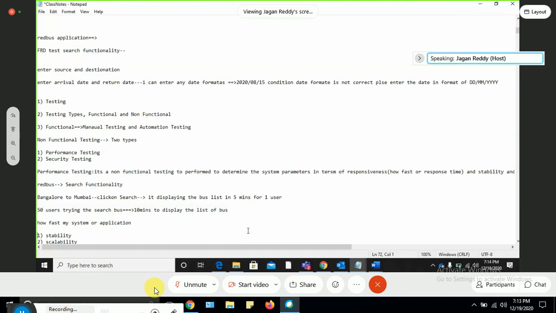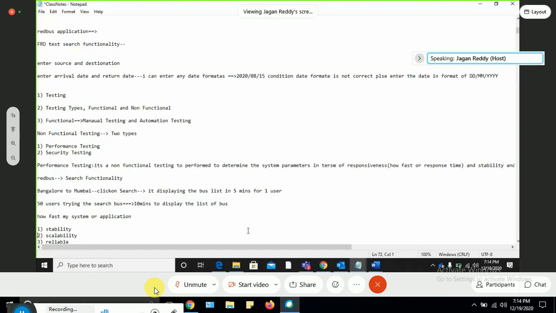What about 50 users trying to search for a bus? It is taking 10 minutes to display the list of buses. Will you have the patience to wait 10 minutes for the Redbus application? No, right?